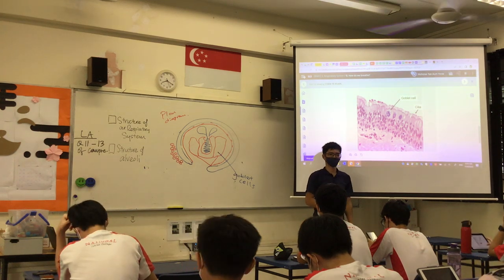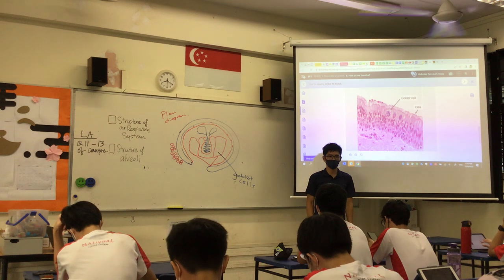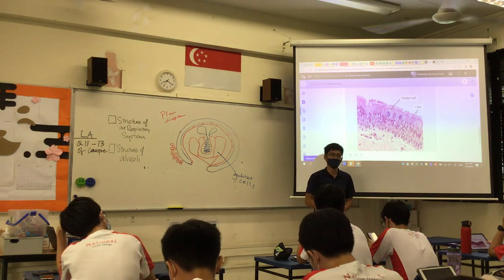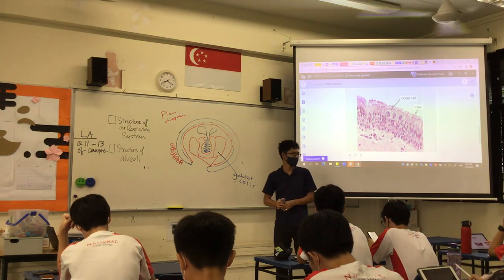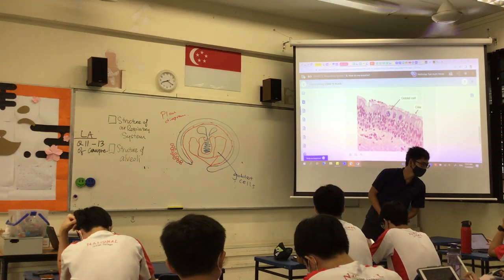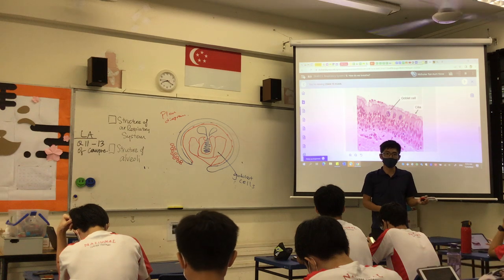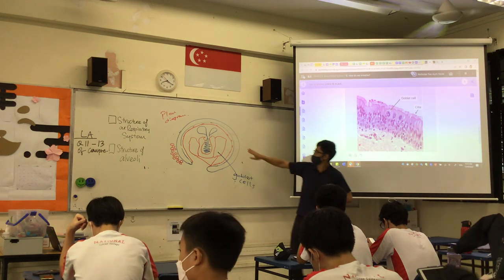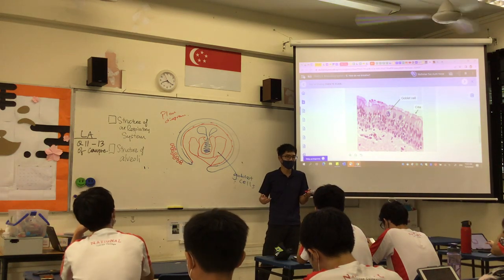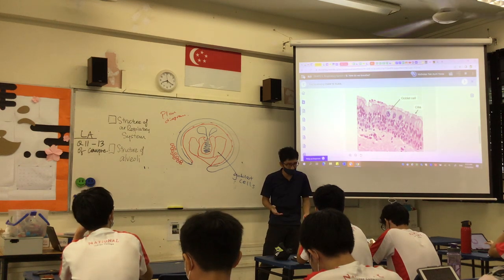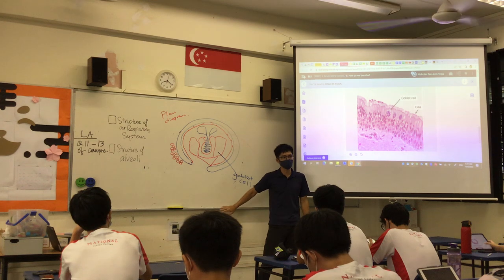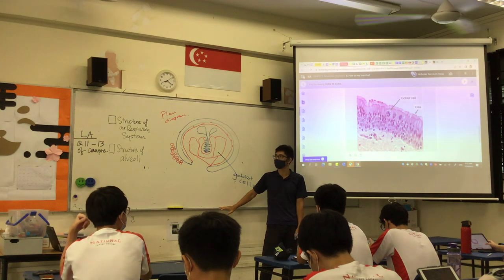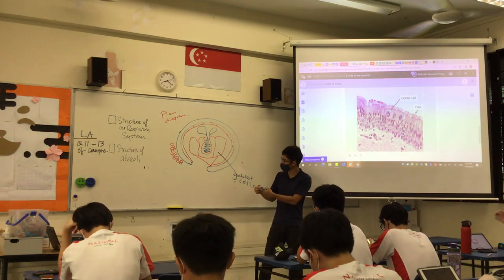What's the use of mucus? Besides being annoying. Actually, why don't you hazard a guess? What's the point of mucus in your respiratory system? Perhaps, could it be to remove germs and bacteria? Actually, that's one of the functions. If you were to breathe in a lot of dust, these goblet cells will produce more mucus to trap all this dust, so it doesn't go too deep in. Then afterwards, you just give a good cough and everything will come out. There was once I was in a country that was so polluted, when I coughed and my phlegm came out, it was black. Goodness. The air was just messed up. So goblet cells produce mucus.